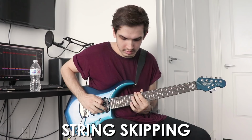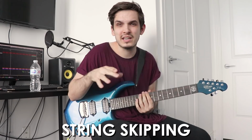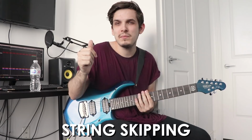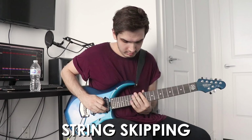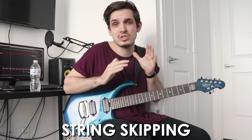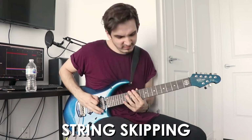Right, so those are very, very big leaps. Those aren't just one string to the string above it. I'm skipping strings in between to create those very unique notes, those weird intervals, okay? So if you want to try this, start by maybe just doing it with octave skipping. So like this. Things like that, or like this. Right, where you're just going with specific octaves, but it is not limited to just octaves, okay? Bands like Architects use this a lot, so if you want to be another carbon copy, go ahead, but it is a very, very useful tool to try out, okay? I'll show you.